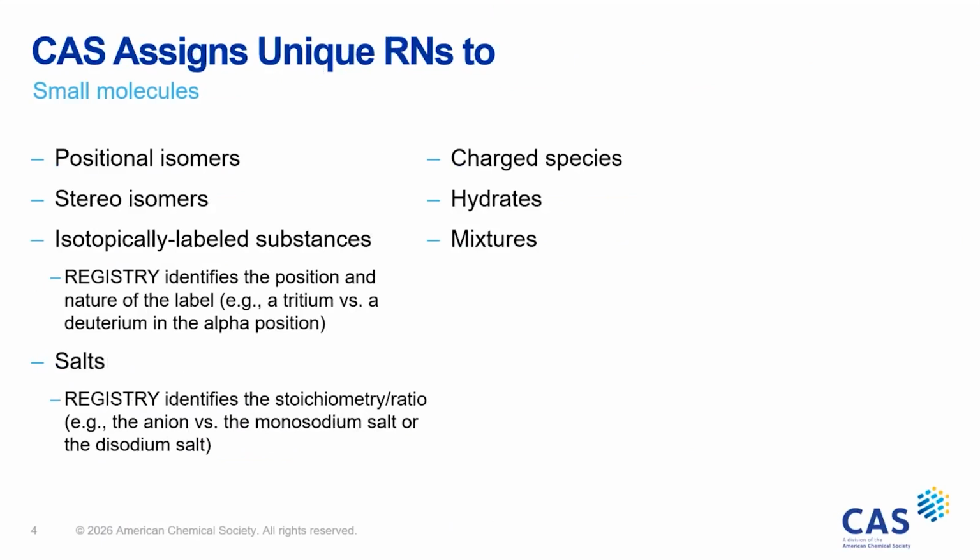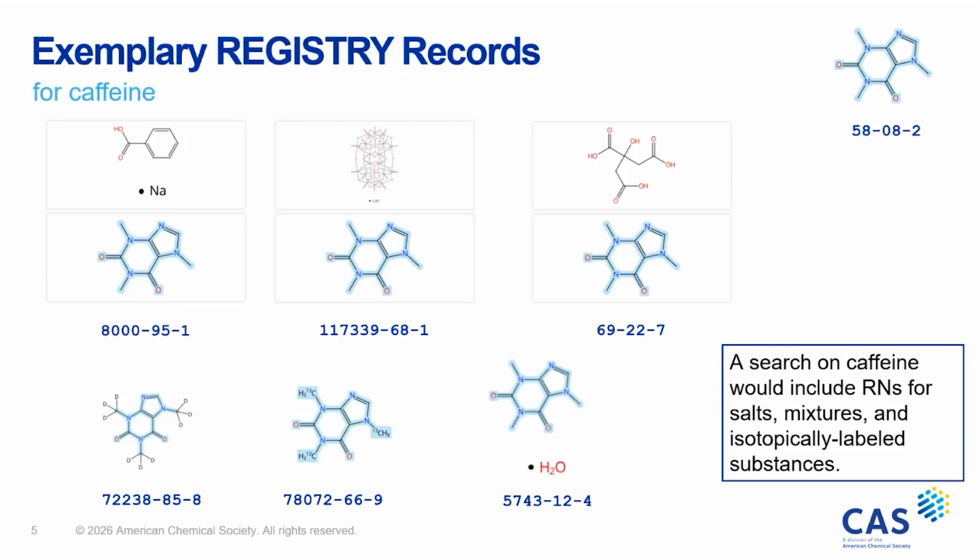This is especially important when searching for a specific substance using a single registry number. Please keep in mind that this substance may appear under several different registry numbers depending on its form. For example, on the slide, you can see caffeine, which I will use as an example for today, and also all other possible variations. For example, some isotopes with deuterium or with carbon-13, coordination compounds, salts, and mixtures.